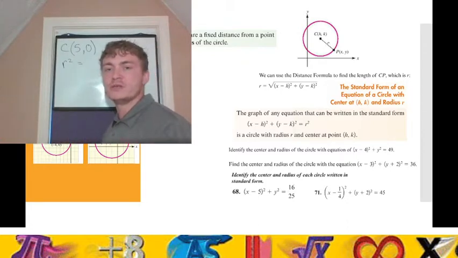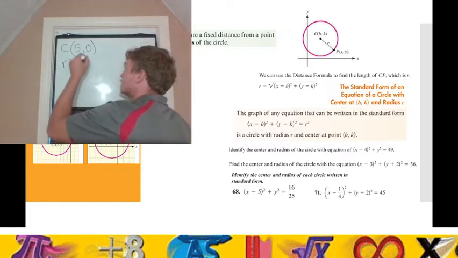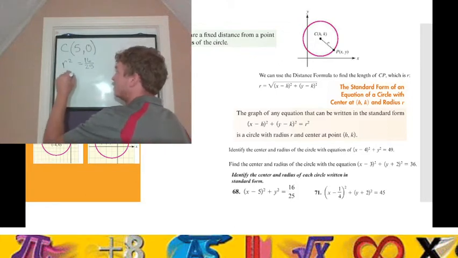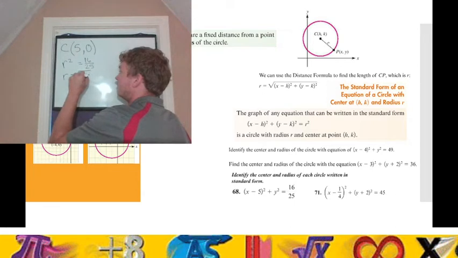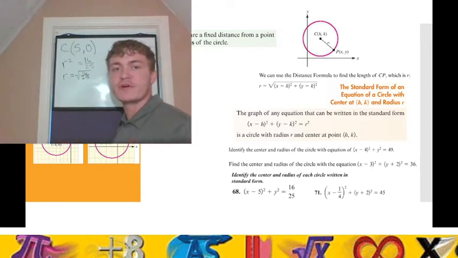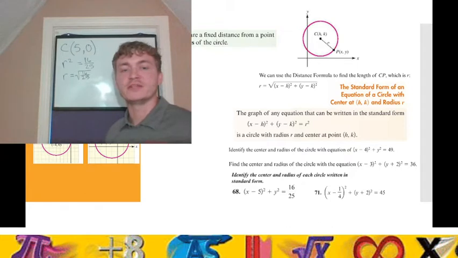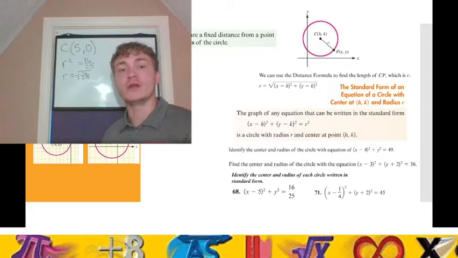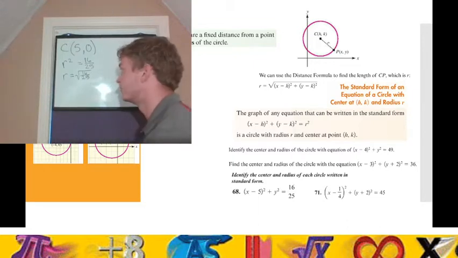If our equation for the circle in standard form equals r squared, that is 16/25. So to find r, we solve this mini equation here, r squared equals 16/25, taking the square root of each side. Well, what is the square root of our fraction? According to our properties of radical expressions, the square root of a fraction is equivalent to the square root of the numerator divided by the square root of the denominator.